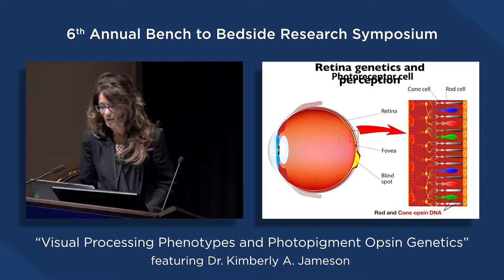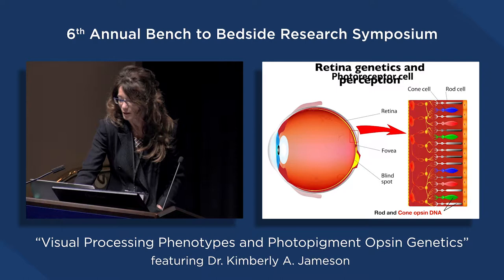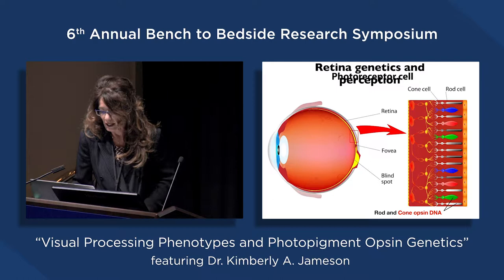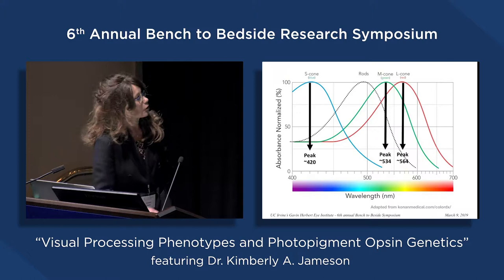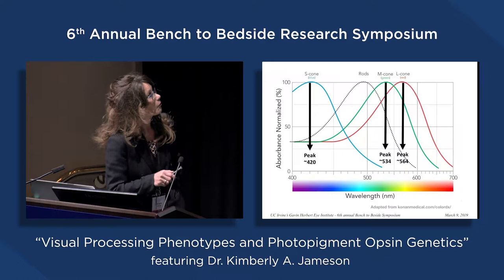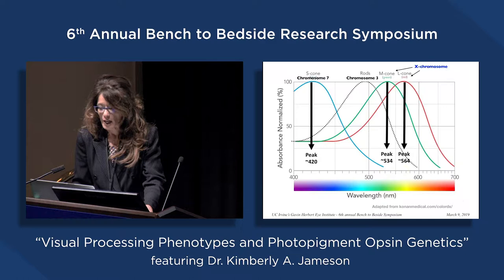Changing gears, we're going to talk now about the eye and about color perception in particular. Color perception involves the study of the retina, and in particular I focus on the photoreceptors at the back of the globe of the eye and their DNA sequences. Specifically, I focus on cone DNA. We know from physiological and behavioral studies that a standard normal observer trichromat has three photoreceptive systems in their retina: an S-cone, an M-cone, and an L-cone. These are what are required for trichromatic vision.